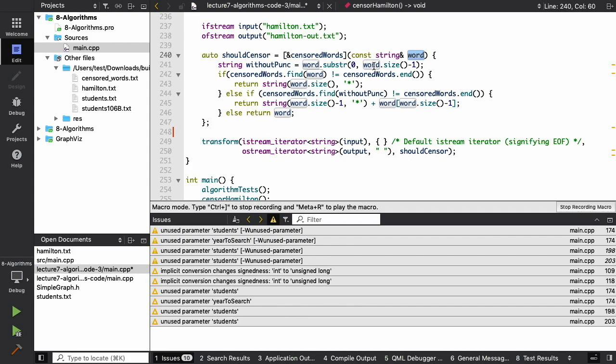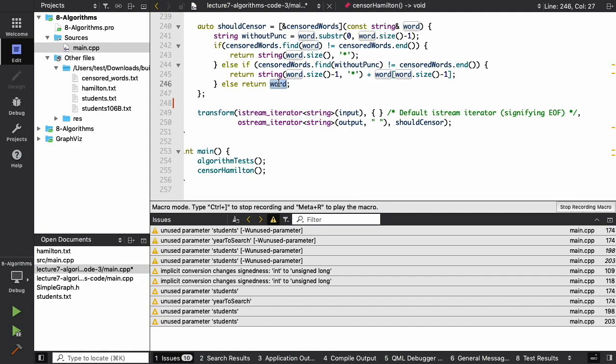So if it was able to find a censored word, then return a string with the same length, but with asterisks instead. I add this extra check because sometimes the censored word is followed by a punctuation. So I also made sure that if you have a punctuation there, then also censor that word, but still include the punctuation. And then lastly, we just return the word itself.